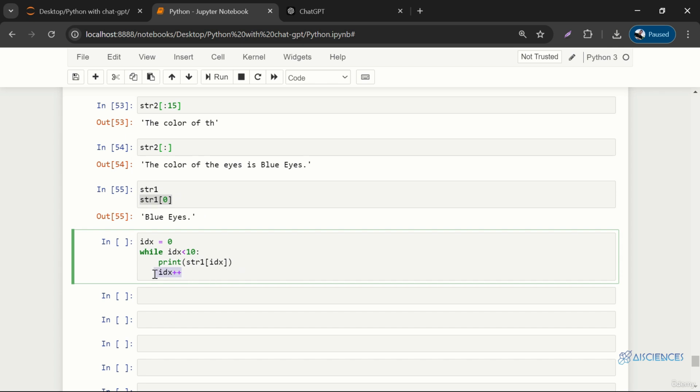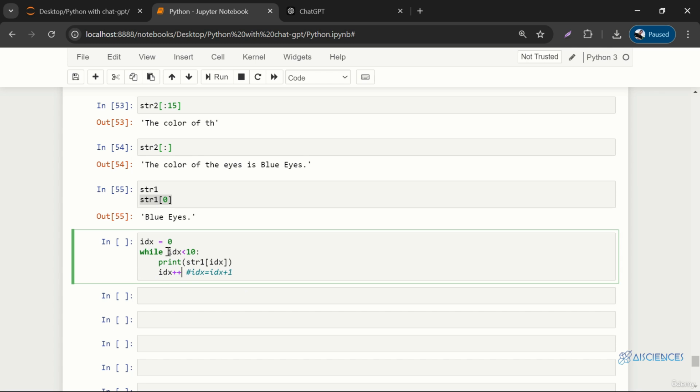So idx will be incremented. Now you might be wondering what this plus plus is. So plus plus means idx is equal to idx plus 1. Another notation to increment the idx, right? Or if you're confused, you can also say plus equals to 1. That is exactly the same. But let's learn a new thing, which is idx plus plus.